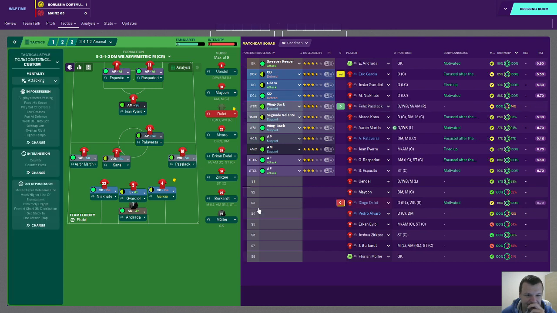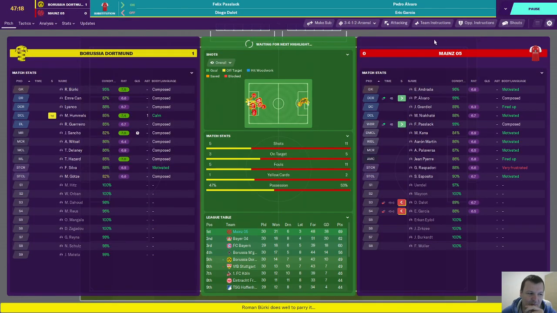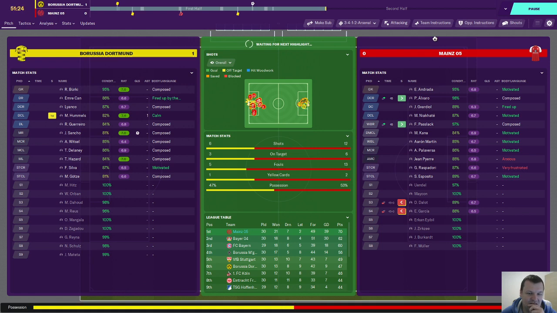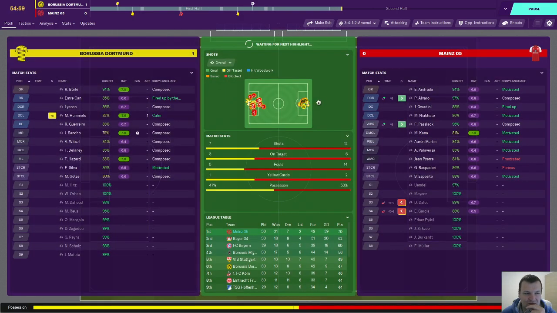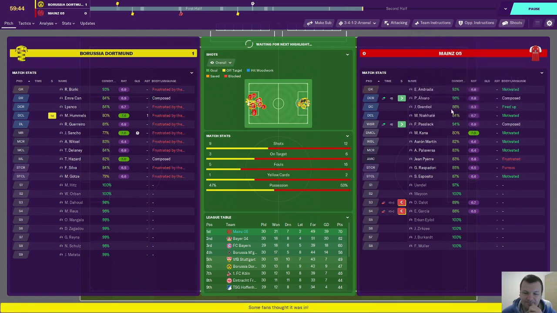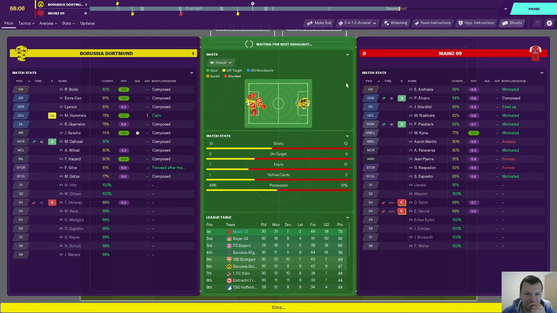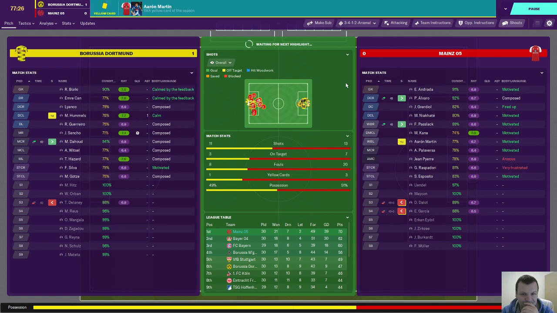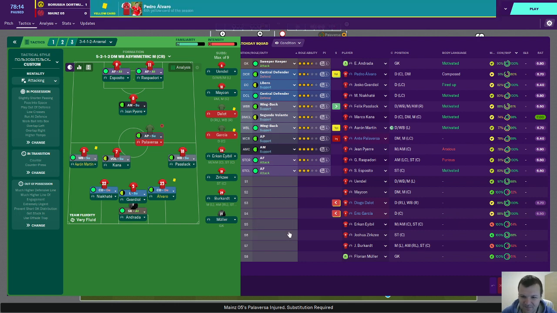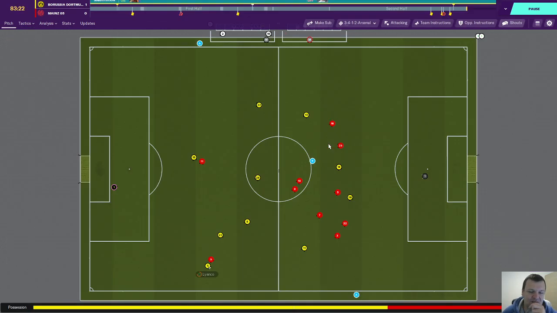Let me check. Let's see now. Probably libero on attack is much better for top teams, because if he has high vision, high passing, he can create something, of course. What a bullshit, how did I lose the match? I'm not even playing badly, they have one set piece, they score from one set piece.